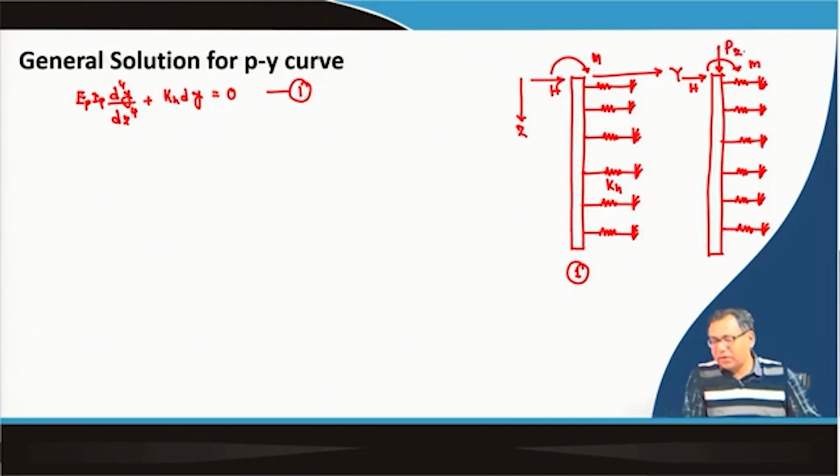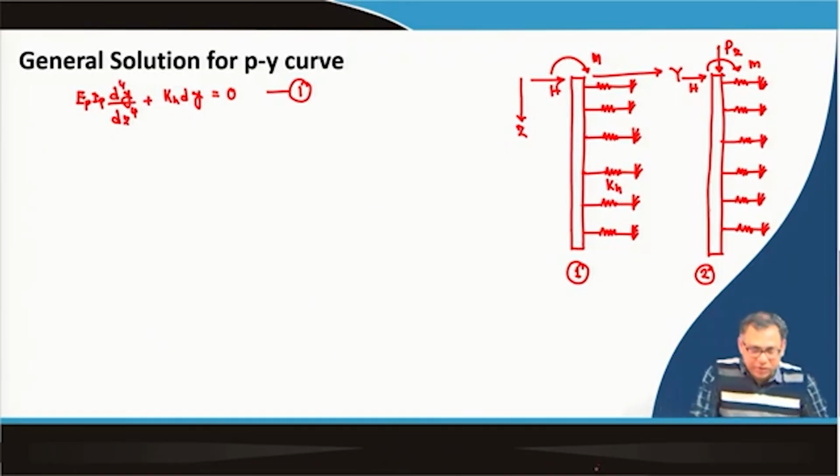Why this compressive load? Because when the pile is subjected to lateral load, at the same time the pile will be subjected to compressive load, because of the load coming from the superstructure. So, the pile will not only be subjected to horizontal load, it will also be subjected to compressive load. In the first case we have not considered the effect of that compressive load. In the second case, we have considered it, so the basic equation will slightly change.